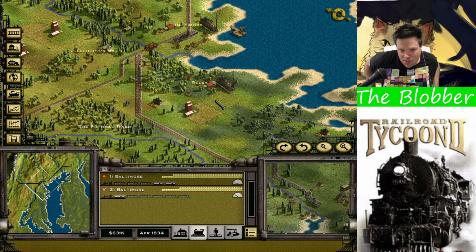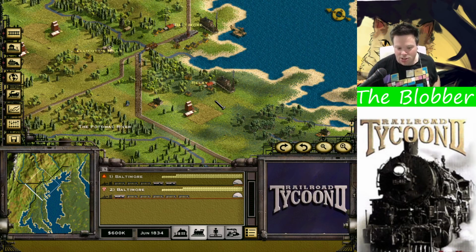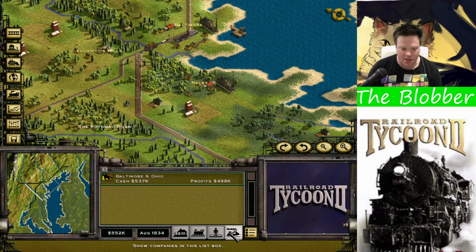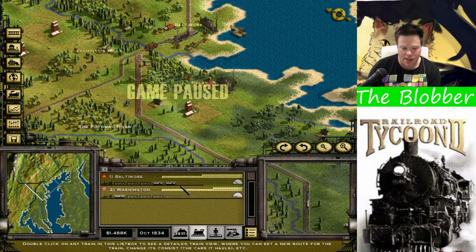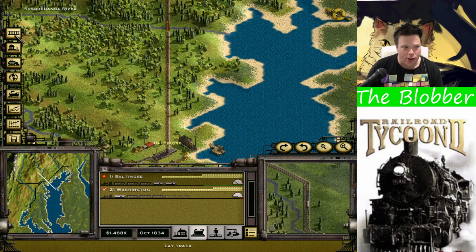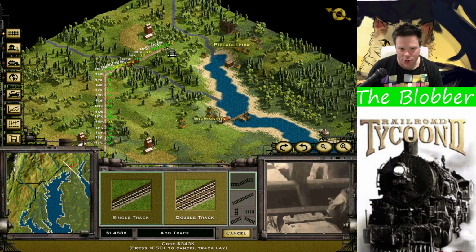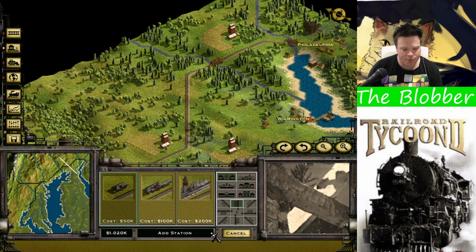The aim is generally to be running a business that is more successful than your opponents at pulling in money, such that the value of your company goes up quicker than the value of any opponent's companies. Although there are no other opponents or companies in this specific scenario. We've got enough money now to afford building up to Philly, and that should then, at the end of the next year, declare us the winner.